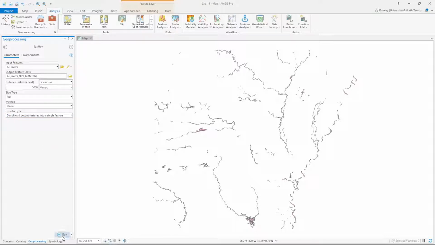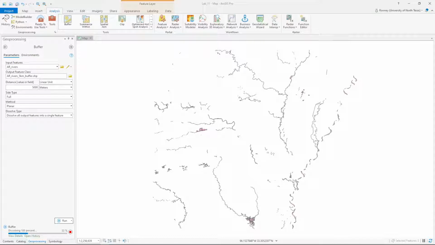When it's done, we're going to click Run. The buffer tool is going to run. It can take a little bit because this is a pretty large file, and it has to dissolve all of those overlapping buffers. So that takes a little bit of processing time.